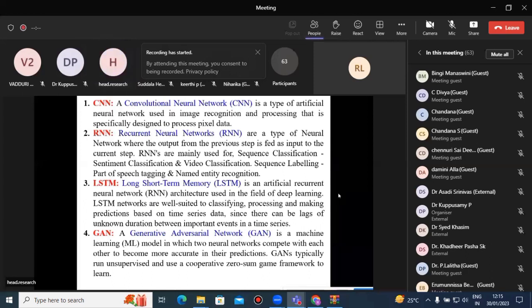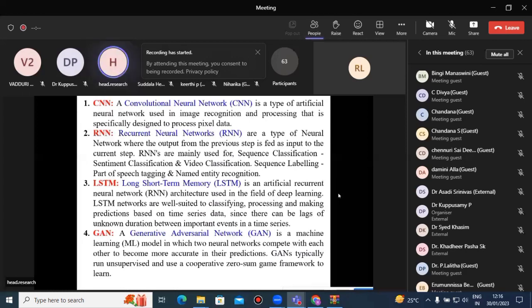Generative adversarial network: especially we are using GANs to show how your face changes over the period, in childhood days, how you are looking after 5 years, how you are looking after 15 years, how your face changes over the period.